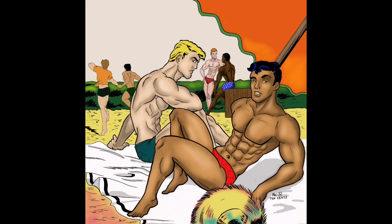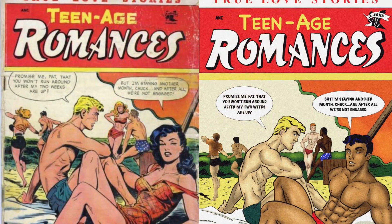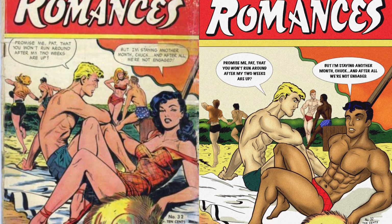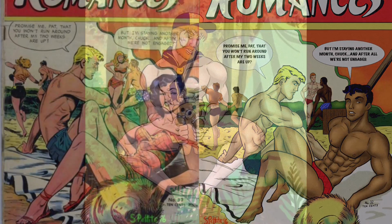I love the pink and the light blue in the hat as well. I thought that was really fun to do and created a nice, authentic touch. The perspectives of the characters are really great, and I really enjoyed it. You can see the two covers back to back here, and it was a ton of fun to do.